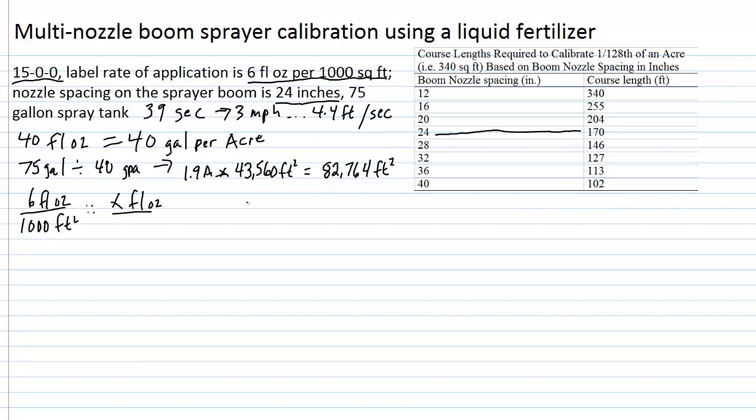And if we're going to mix up a full tank of solution containing fertilizer, well, how many fluid ounces of that fertilizer would that be in order to cover, remember this number right here, a full tank, 82,764 square feet. So the units on top and bottom have to match: fluid ounces, fluid ounces, square feet, square feet. So this is a fair proportion to make. We cross multiply, divide, and solve for x.